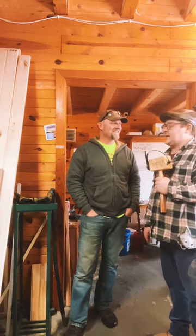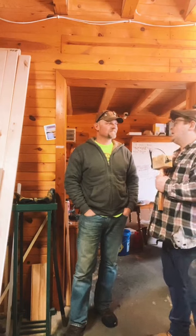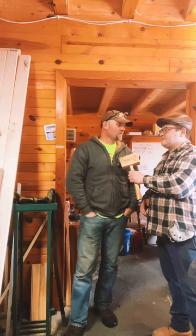I'm here with my sawyer Kendall and I've got a question for him: what is finished grade lumber? Well, finished grade lumber is lumber that has been dried, planed, and also straight line ripped. So it's ready to be used for any finished products — like a captain's chair, a serving table, or a shelf.